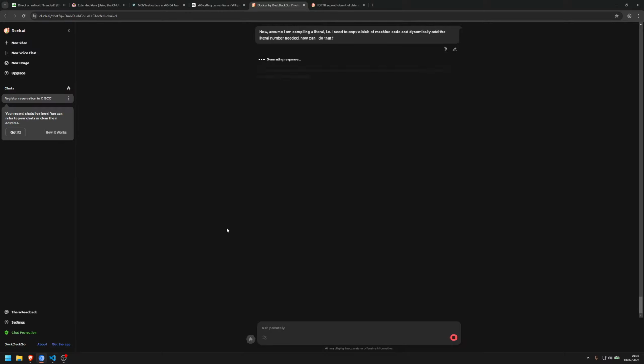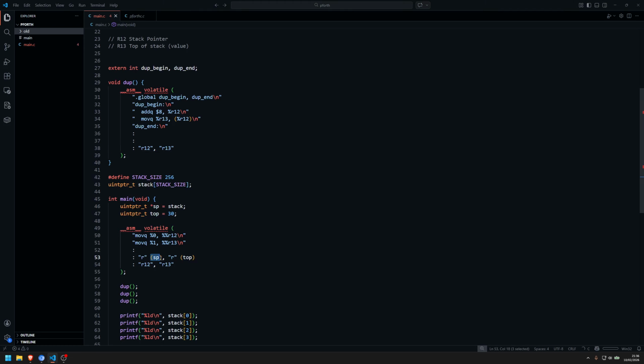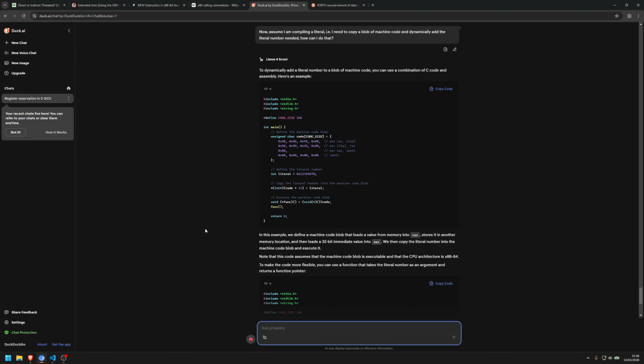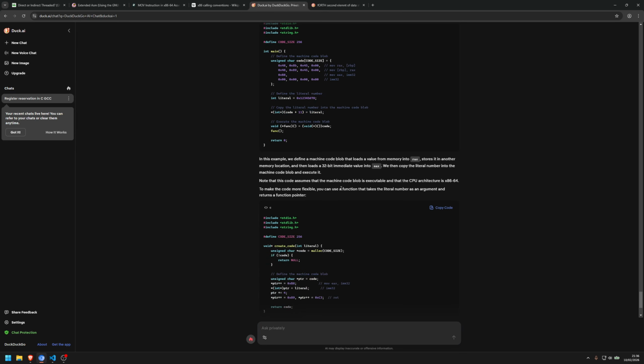couldn't really figure out. Like, we could do this, but this is just, well, I don't really know. Yeah, but this forces me to manually patch it.